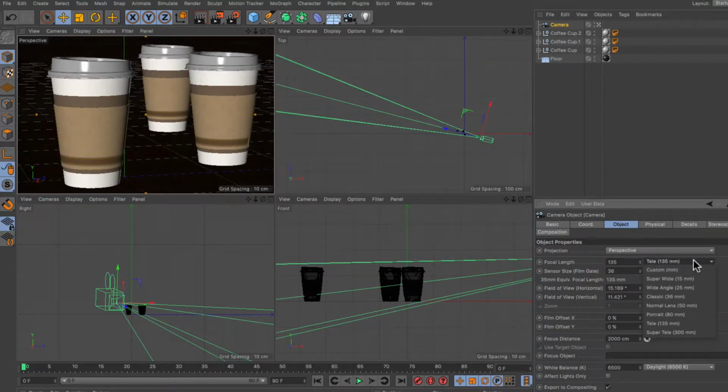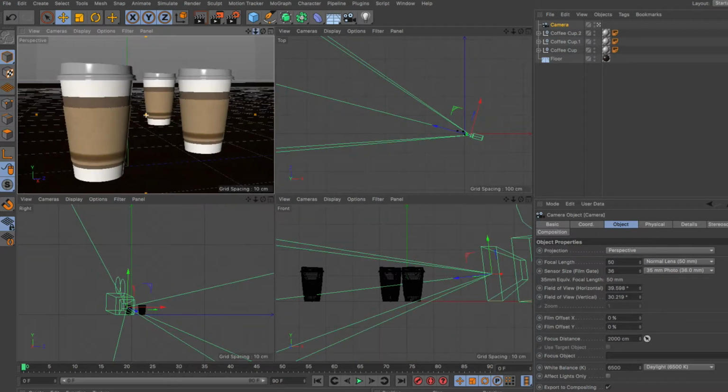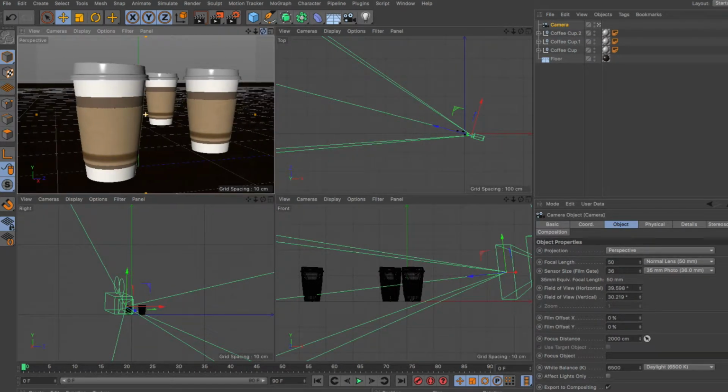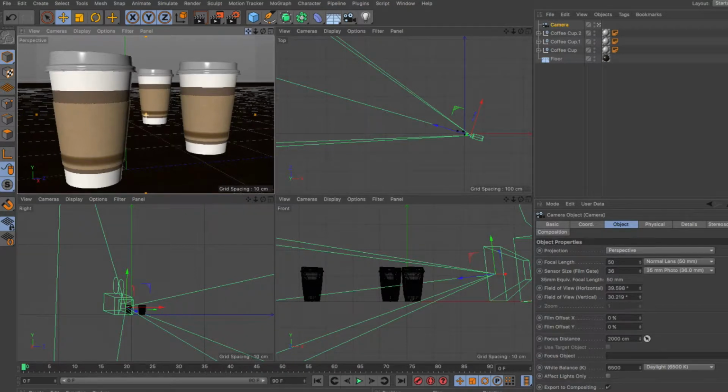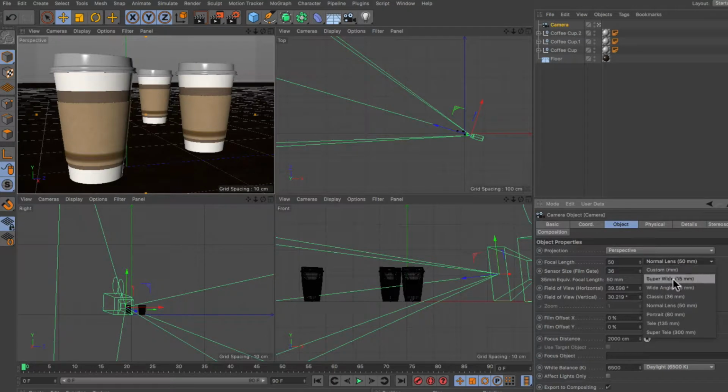lens. So the standard lens size, a normal lens, is considered 50 to 55 millimeters. So I'm going to set this to 50 millimeters, and let me recompose my shot. That will give me a minimal amount of barrel distortion. Our eyes typically see somewhere around 50 millimeters. That's how we're used to seeing the world, and that's why this is referred to as a normal lens, because it most closely matches what our eyes see day to day. But these can be kind of fun to play around with. Particularly with the wide angle, you'll get the same results you do with a real lens. So you can really skew the objects in your rendering.